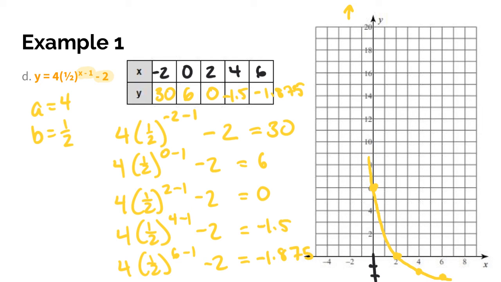we talked about this with exponential growth. You'll see that my graph shifted downward, all the way down below my x-axis, and it shifted downward because of the minus 2 at the end. That's going to shift it downward. And then I have the minus 1. This minus 1 is actually going to shift this thing to the right. Now, these transformations that move the graph left and right are not really what we're focusing on right now, but what I want you to see is the whole idea of the inputs and outputs. Overall, what is going on with an exponential decay function is that instead of the values growing, the values are getting smaller and smaller and smaller.